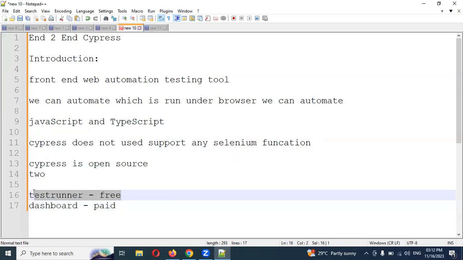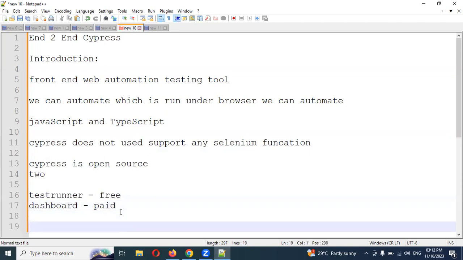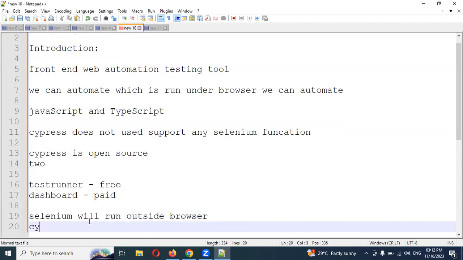Why are they changing? Basically, Selenium will run outside the browser, but Cypress will run under the browser. What is outside the browser? What is under the browser?